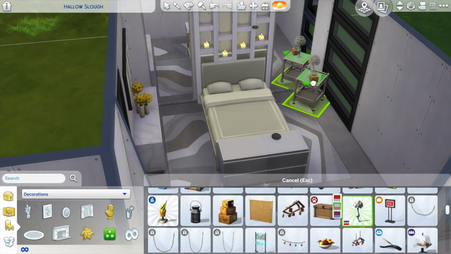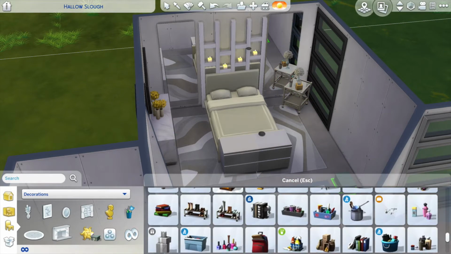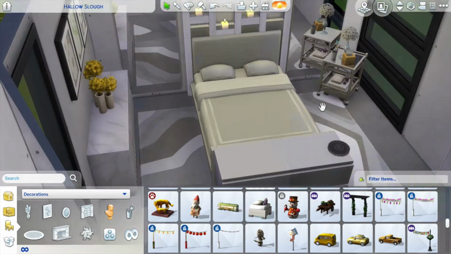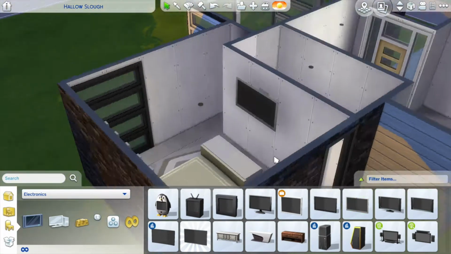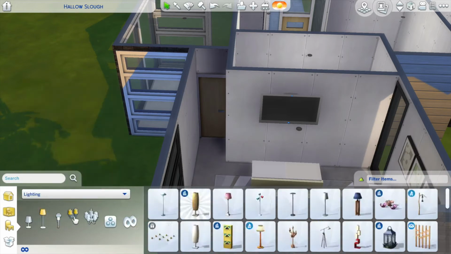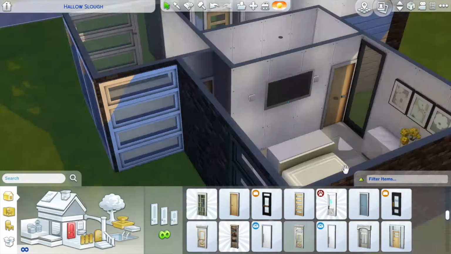But yeah, and I also love this thing on the wall with the candles. I've used this before in my builds. I don't know why, I just really like it. It adds so much to a room and just makes it look like you tried a lot harder than you actually did. It's a good way to fill up a wall, especially when your room's looking a little basic. But yeah, so I just put a little TV on the wall.